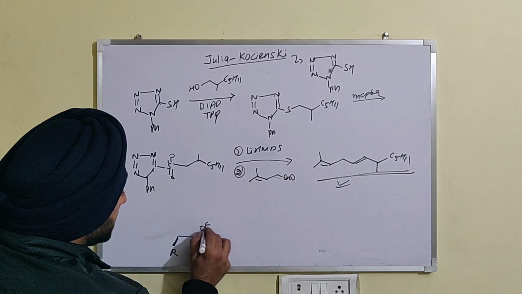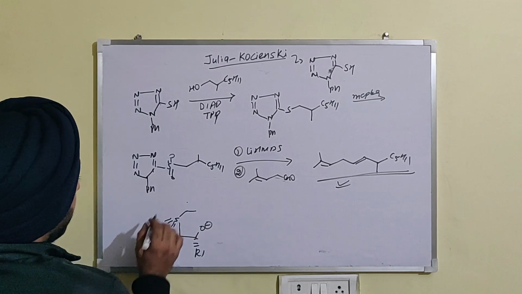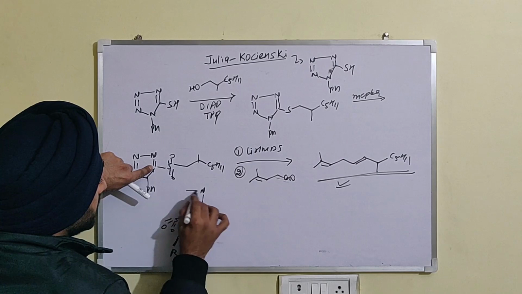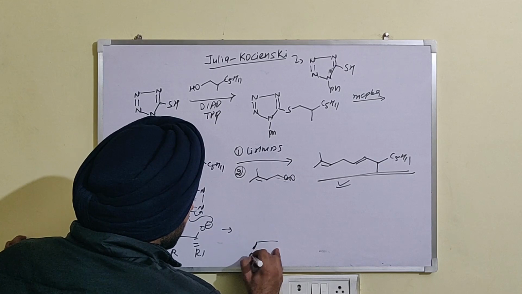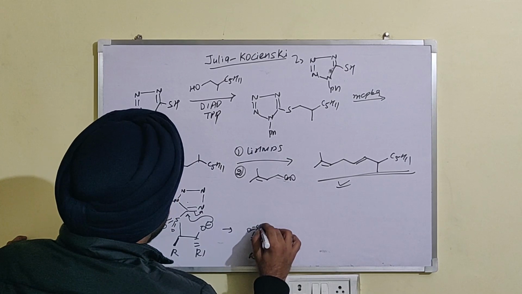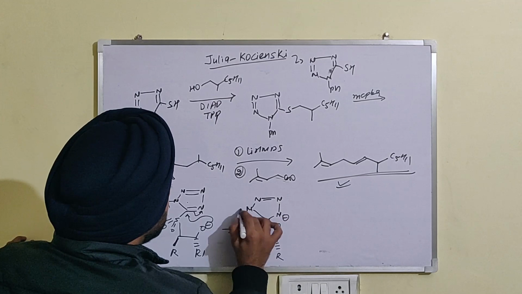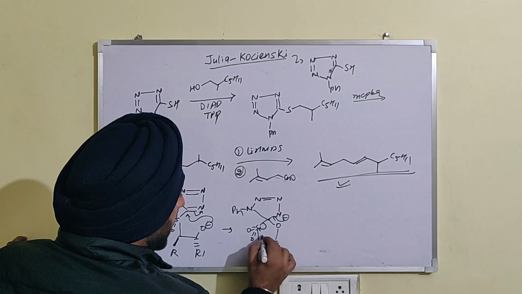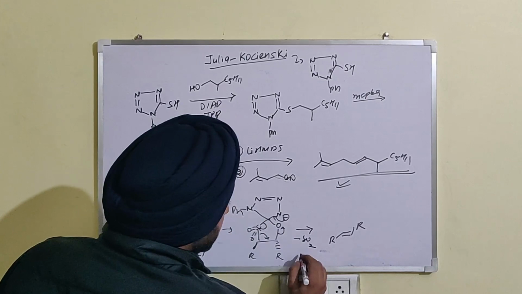Okay, and we have this sulfone. Next to it we have this carbon, nitrogen, phenyl. So this is exactly what happens. This comes back, this goes like that, N minus and Ph, this comes back, this goes like that, this comes, this goes, and it leads to the formation of the trans olefin. And the byproduct is minus SO2 plus, what is the byproduct?